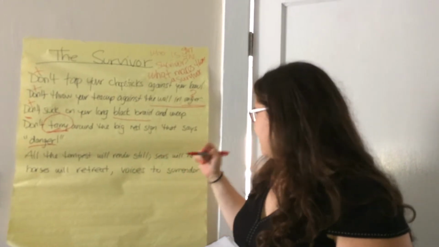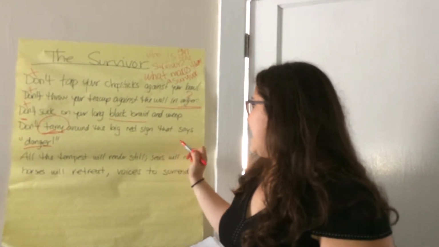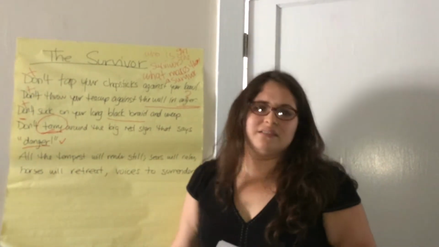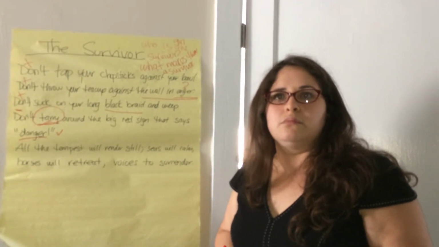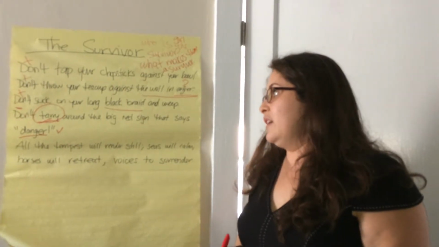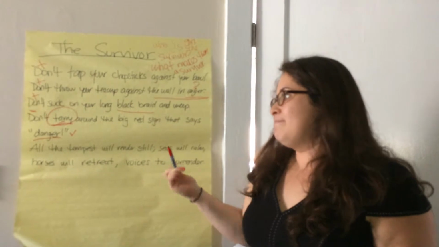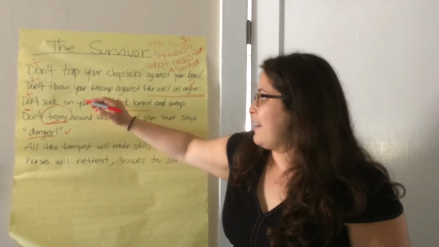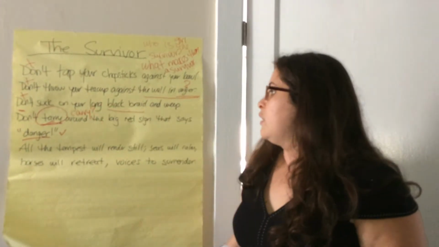All right, so the next thing is carry around a red sign that says danger. What could that mean? Maybe it could mean that the girl is in danger, right? That's one way that we can think of it. But why would she be carrying around a big red sign, right? Don't tarry around. Maybe that means carry. I'm going to put carry right here and put a question mark.